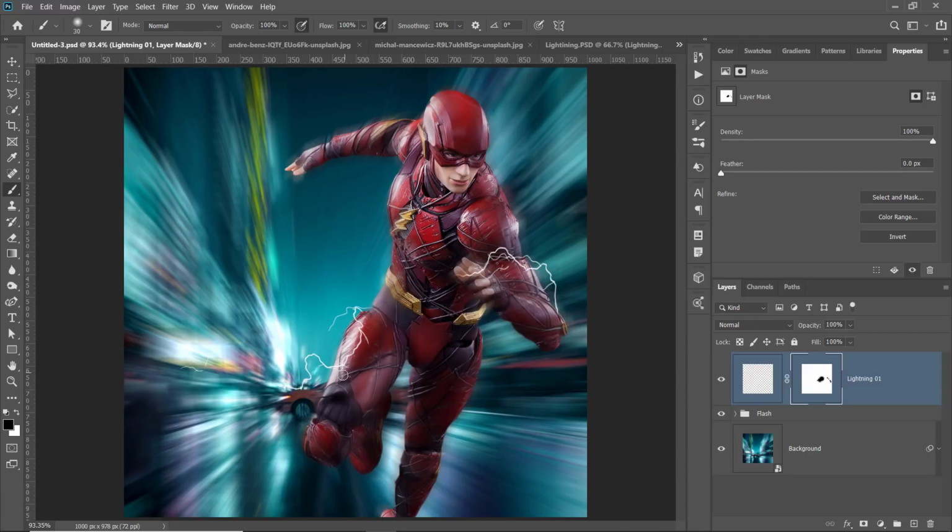Not over his leg, just going behind them. And the lightning is just trailing behind them like so. So that's one layer there. What I'll do now is add the glow to that lightning layer.